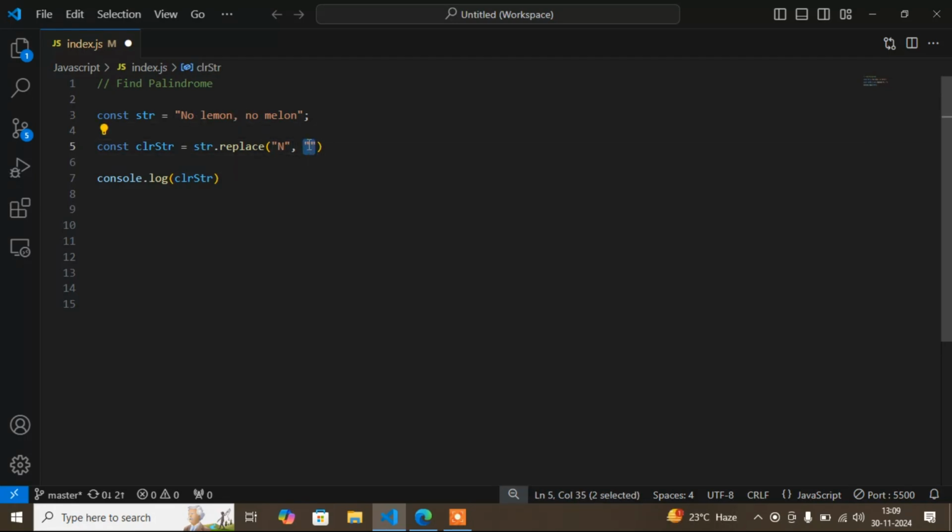Here I will write like this. If I write it like this, it will add space, but I want to remove space, so I will write it like this. Now what I want to replace, I don't want to replace n exactly, I want to replace special characters and space. For that purpose you have to write a regex. Don't be confused or worry about that. Regex is very simple, I will explain.